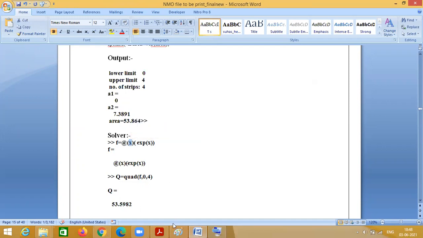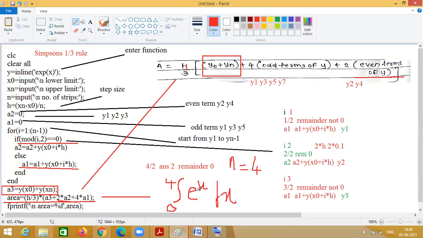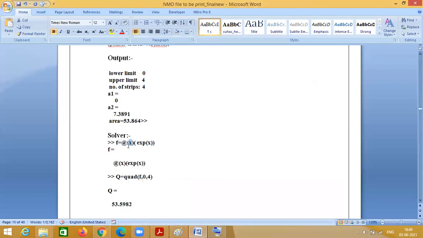Our function is e raised to x, so the variable is x, defined in round bracket, and in round bracket itself you need to write the function. In this case the function is exponential of x, meaning e raised to x. So write that function here.